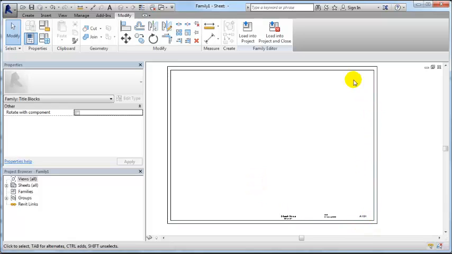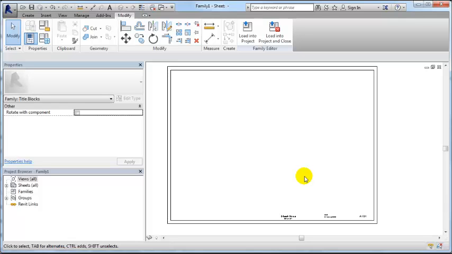Obviously keep in mind that the larger you make this area or this area, the less you can fit on your sheet, so don't go too crazy. But you can really do pretty much anything. And the fact that you can bring in things from AutoCAD and start with that and explode it, and once you've exploded it, you can erase lines, you can edit them, you can do whatever you need to in order to create your title block.